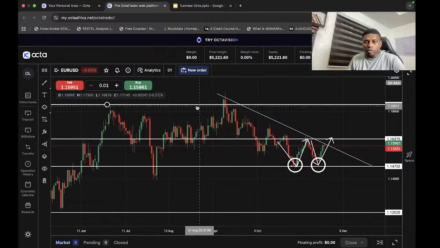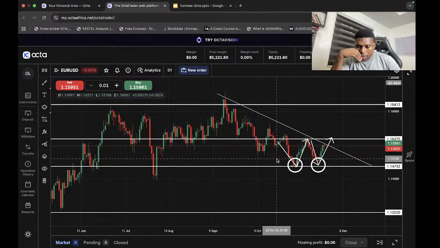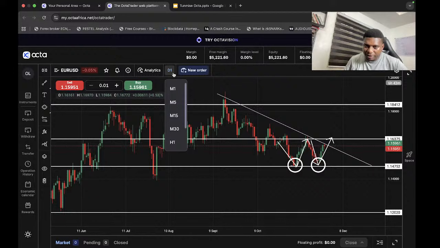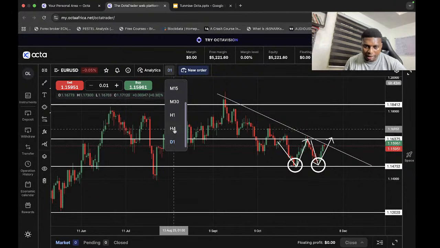What are we going to do? From the daily time frame, we might want to take a buy position. However, let's have it at the back of our mind that on the daily time frame, we have a bullish outlook, which means we are optimistic that the market will go up. Now let's go to the 4 hours time frame in order for us to have some level of multiple time frame analysis.